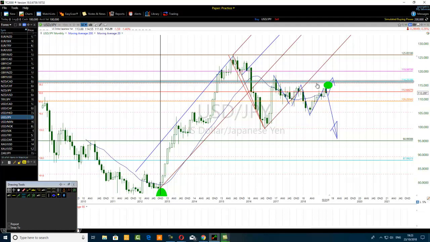I'm on the monthly chart. This exercise, I recommend to traders to use the monthly chart for this type of exercise. Though we can use it on any time frame, we prefer the monthly chart because of the market noise on the lower time frame. This is a big warning for new traders, because sometimes traders learn something like this is powerful stuff, and they may go, for instance, on the hourly time frame or the 30-minute time frame or even the 5-minute time frame, and they will be surprised that it's not adding up. The reason is that you are playing with the market noise, and sometimes you have to wait before you find a very good one.